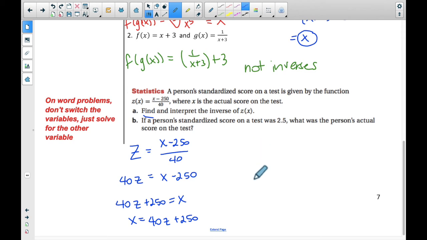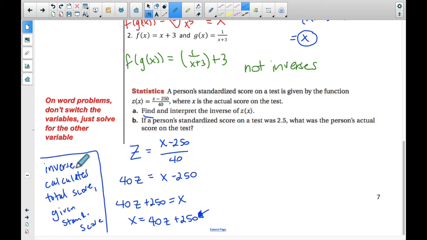But then you get your score back and you're like, I got a 3. What does a 3 even mean? I wonder how many I got right. Well, that's what this equation does. So this first equation lets the grader look at your score and convert it to a 5, 4, 3, 2, 1. Whereas this equation lets you get your 5, 4, 3, 2, 1 and change it back to, I wonder how many I got right. So I'm saying that the inverse calculates the total score given your standardized score, whereas what they did before is they calculated the standardized score given your raw score. So it just allows you to solve for a different variable, kind of go backwards from what was calculated before.